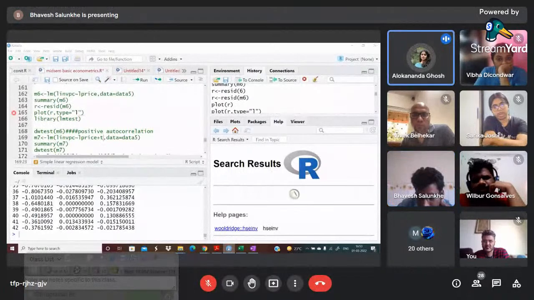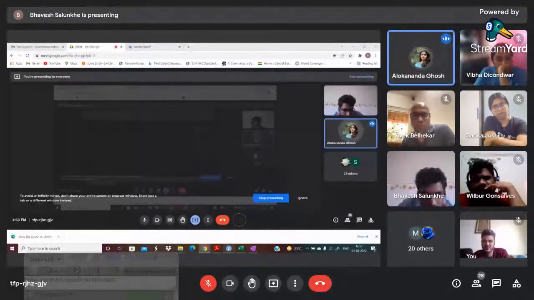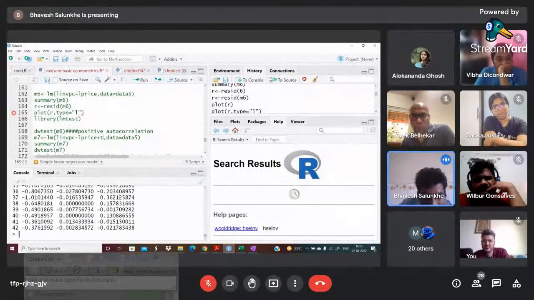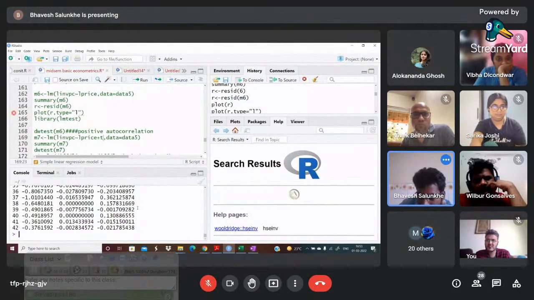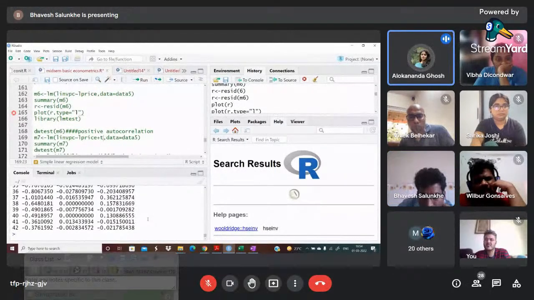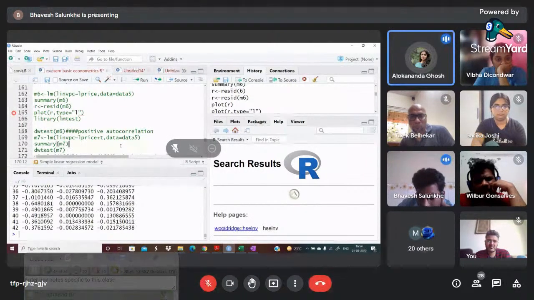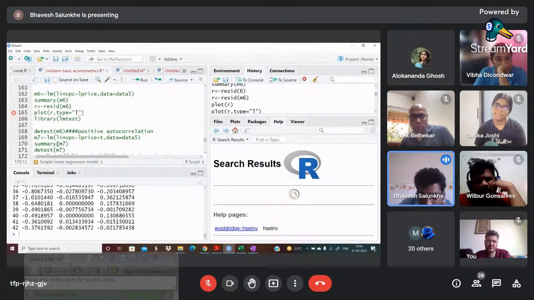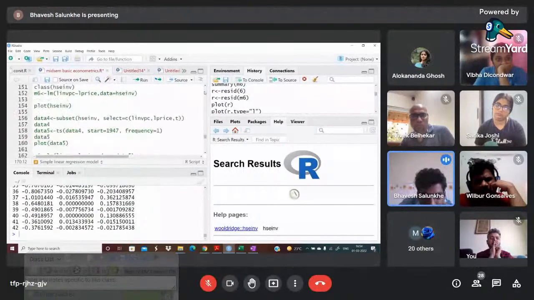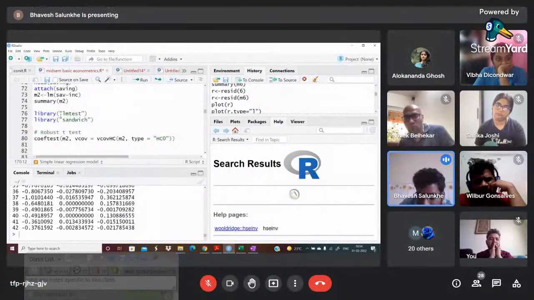So can we, sir, save the console as well, like save the console output? Yes, I think you can save that. When you try to close R, there is an option for saving the console as well. And for the script part, we can only save the commands that we have given, or the packages that we have installed before, that will be kept there, no? Yes, everything will be there. Whatever you have typed in this screen will prevail, and next time also you can see all these things. The only thing is that you will have to use the library function again to load those packages.